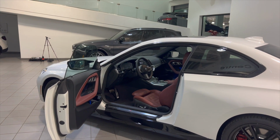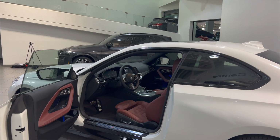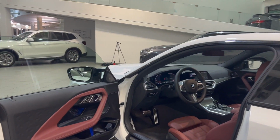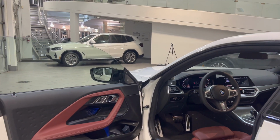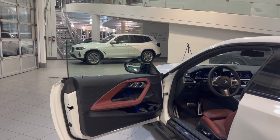We had four of them incoming in this HEA spec, so that's what I was able to grab. And this was the one that came in on the first batch of four cars. I've never had a car with white exterior, or a red interior, so that is freaking fascinating to me.